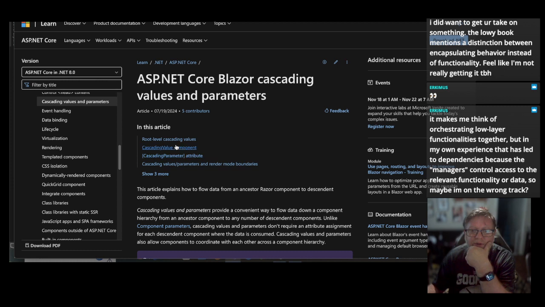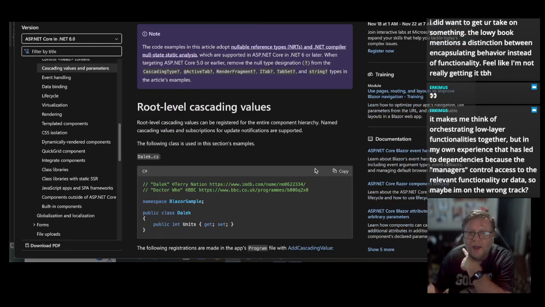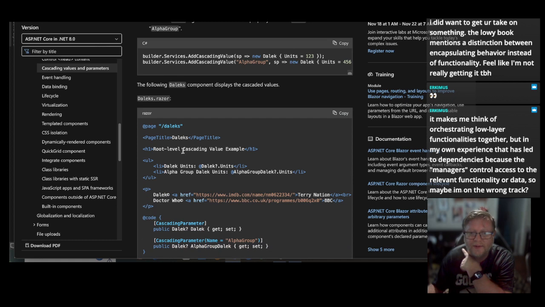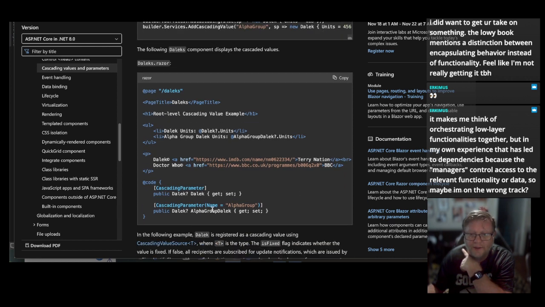Cascading value component, cascading parameter attribute, render mode boundaries, yeah, blah, blah, blah, cascading parameter name equals, I bet that's it.